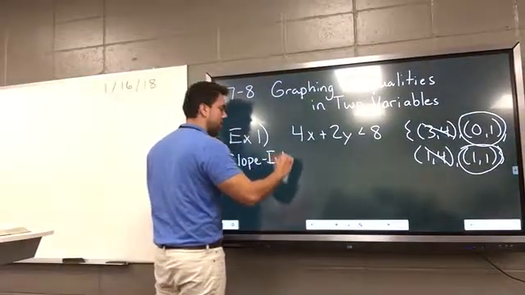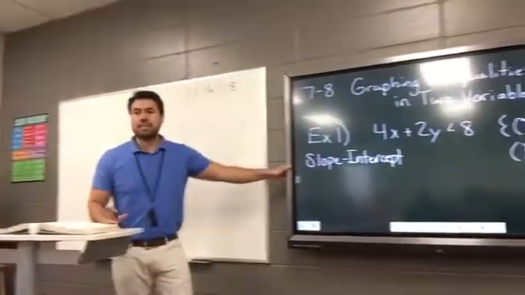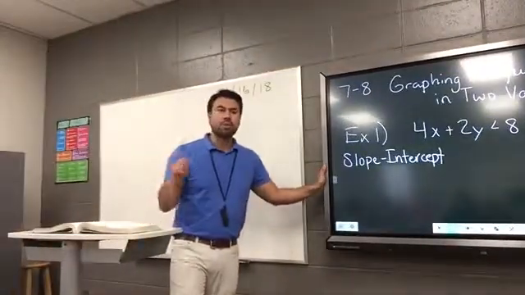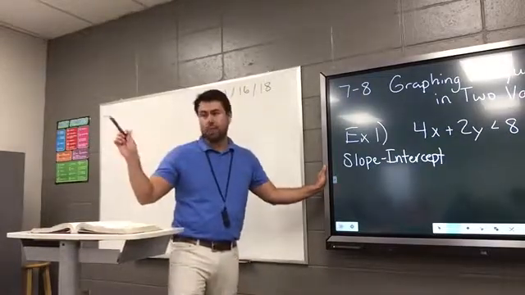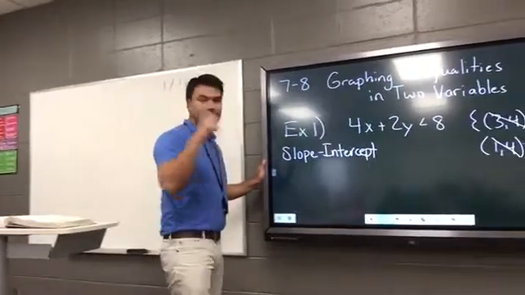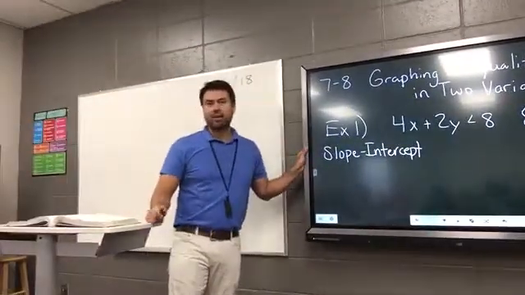Slope-intercept. So if you don't, write it down. If you do, write it down. Slope-intercept. You need to know this form. We've looked at point slope. We looked at standard. But slope-intercept, I would say, is the easiest one to graph from. And if you can get it to that, great. Don't do it from standard. And I would not recommend point slope.